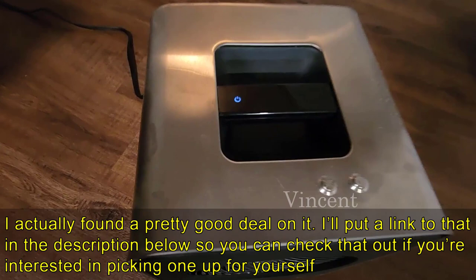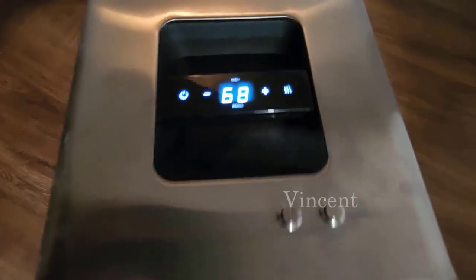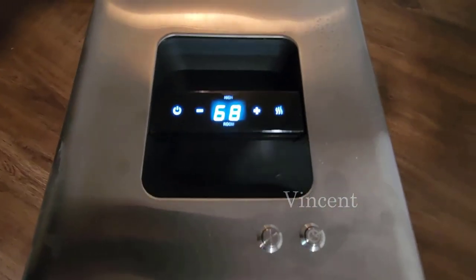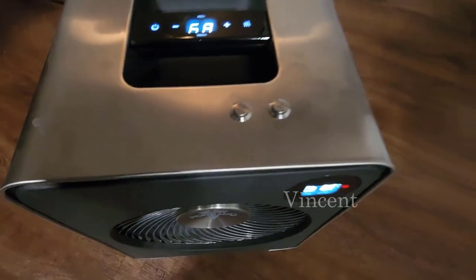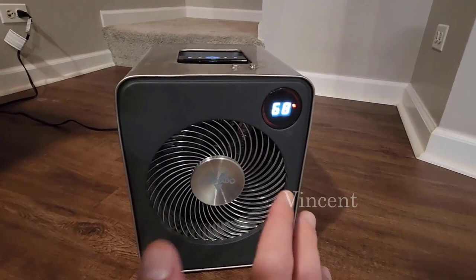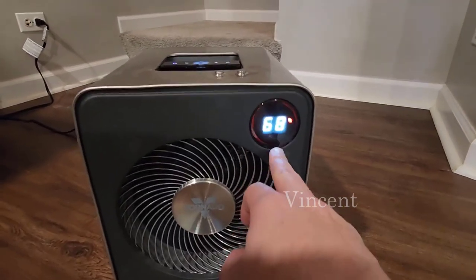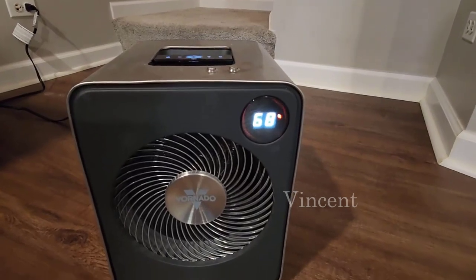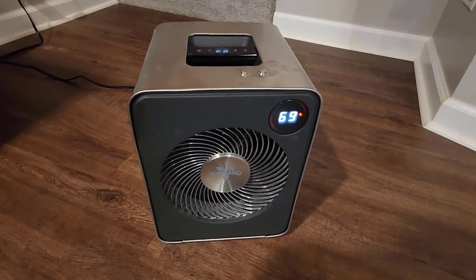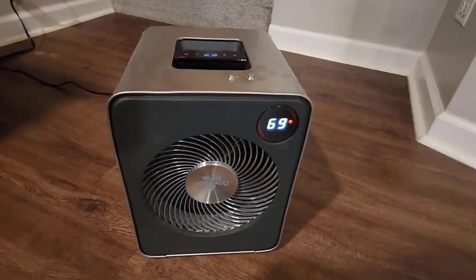You can see what it looks like from the top with the power button. Going ahead and turning it on, you'll see the light-up controls — you can change the temperatures, the fan speed, and there are a couple of different settings like timers. It does have an auto shutoff feature as well. You can hear it turn on, and the temperature gauge shows where it's starting — it is auto climate controlled, so the temperature may change to reach the temperature you've set.